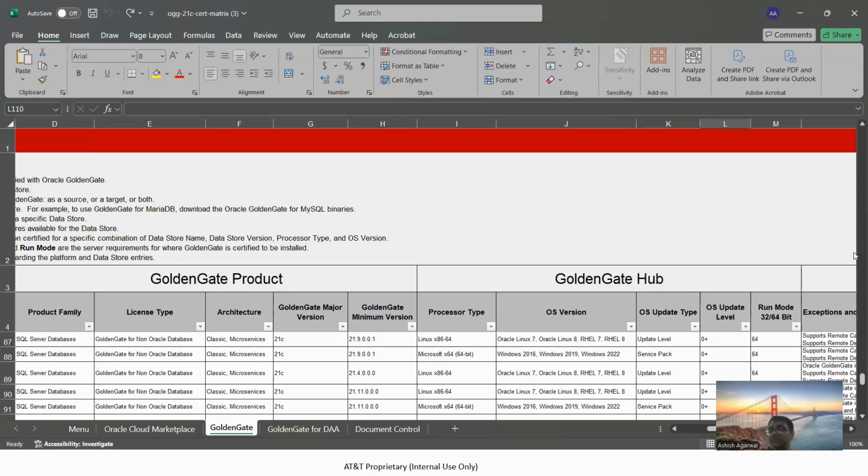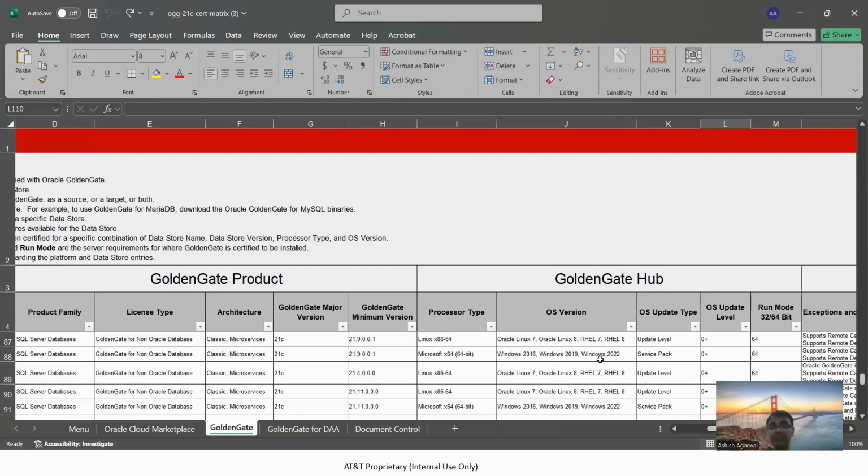Once you have this information, you can identify whether GoldenGate is supported in your environment or not. Once you have identified which GoldenGate version you are required to download, then download that software from OTN and you are good.